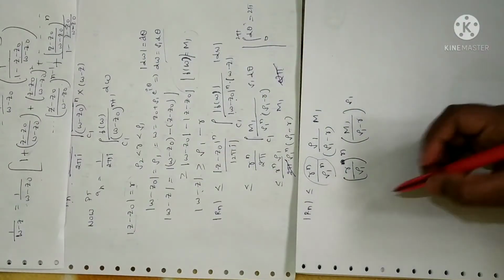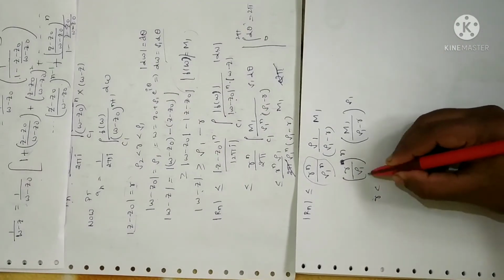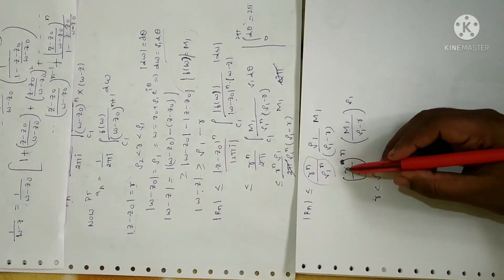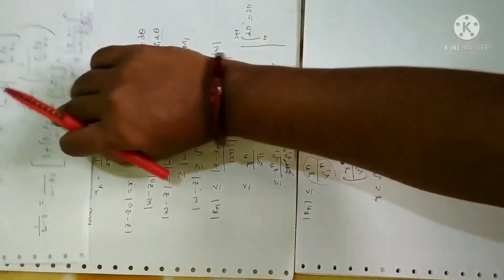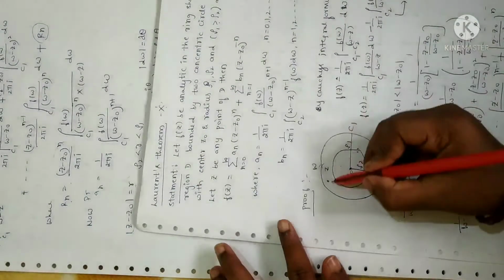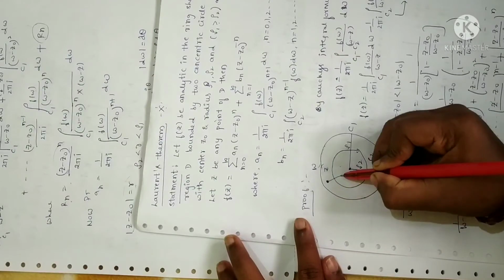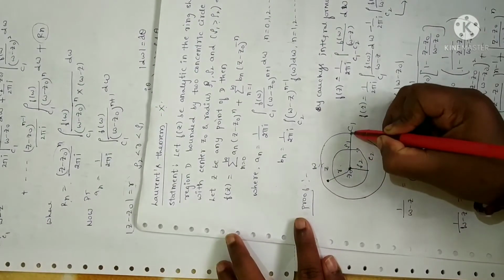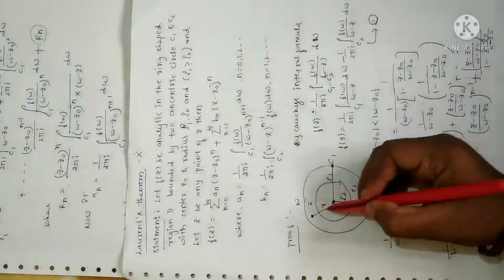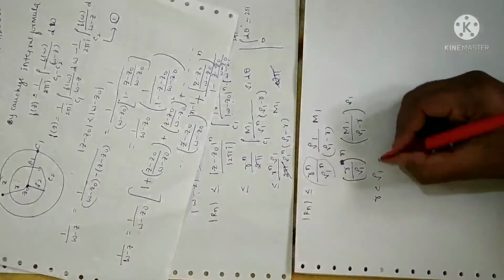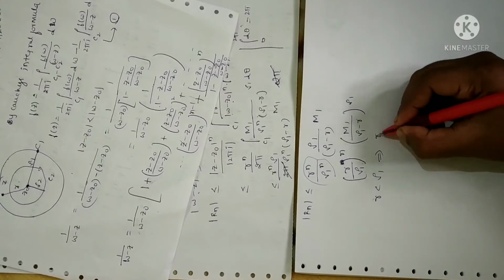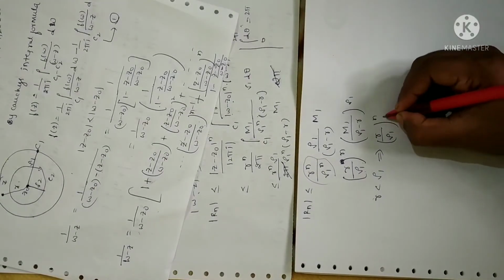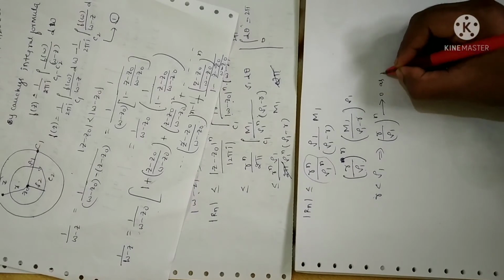Now the radius r is less than the radius rho 1, whatever the radius you have taken. I'll just show you the circle. See here, radius small r is none other than the distance from the point z to z0, and it is very small compared to radius rho 1. Rho 1 is the distance from the center to this point, so r is less than rho 1. Then if r is less than rho 1, r by rho 1 power of n will tend to 0 as n tends to infinity.